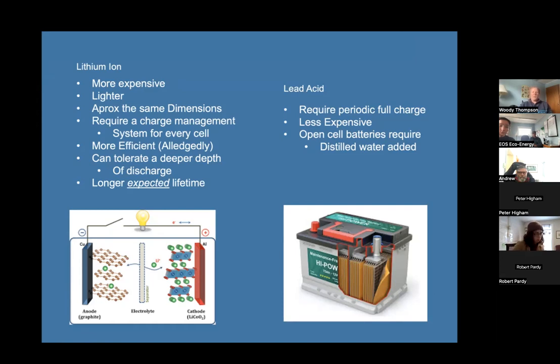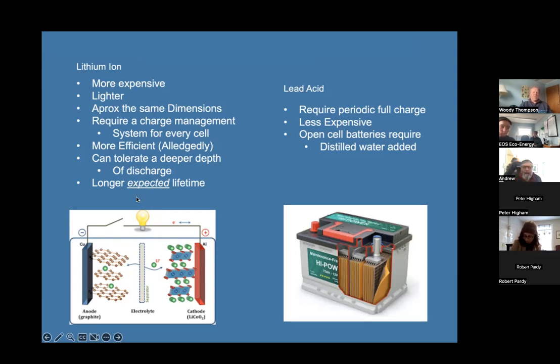If you fully discharge a lead acid battery, the number of times that you can do that is severely limited, whereas a lithium ion battery is much more tolerant to deep levels of discharge, although deep discharges will also reduce the lifetime of a lithium ion battery. It's just that the effect isn't as great as it is with lead acid.